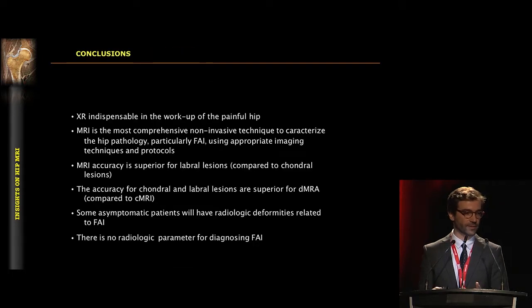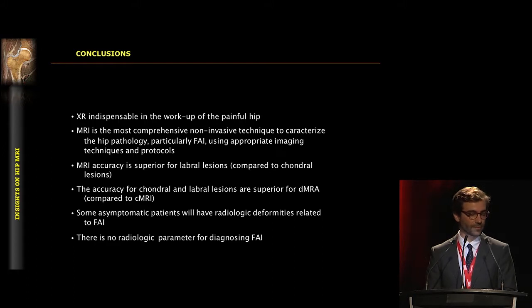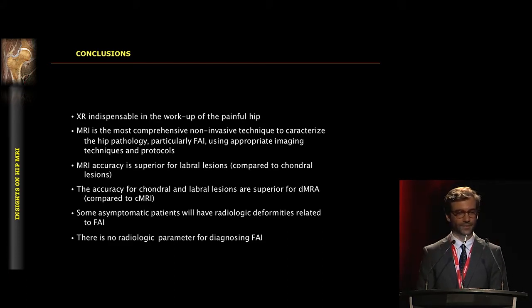Well, in conclusion, X-ray is still very important for the workup of the painful hip. MRI is the most comprehensive non-invasive technique to characterize the hip pathology, particularly in the case of impingement, using appropriate imaging techniques and protocols. MRI accuracy is superior for labral lesions compared to chondral lesions, and the accuracy for chondral and labral lesions is superior for direct MR arthrography when compared to conventional MRI. Also, some asymptomatic patients will show radiologic deformities related to impingement, but that's not to say that they have femoroacetabular impingement, and there is no single radiologic parameter for the diagnosis of impingement.